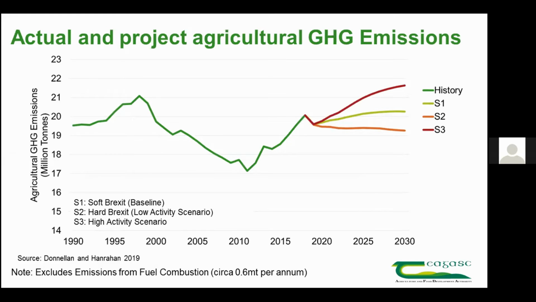Okay, so under these 3 scenarios, there's also then increases in fertilizer usage as you have increases in herd size and the size of the national herd. And because of this change in animal numbers for the different scenarios, you see 3 very different trajectories of what our baseline figures might be under the S1, S2, and S3 scenarios. So you're looking at a spread of just short of 2 million tonnes between the top and the bottom scenario. And just to show where we need to be under the Climate Action Plan, somewhere between 17.5 and 19 million tonnes.